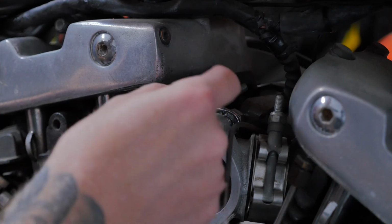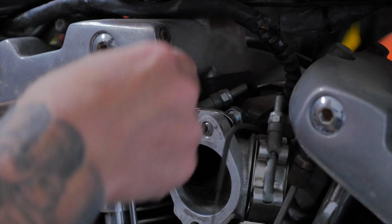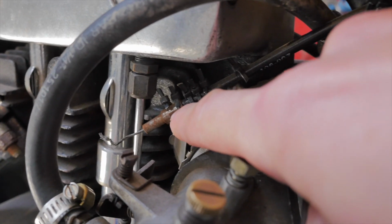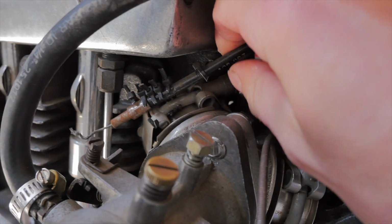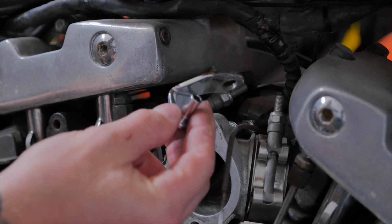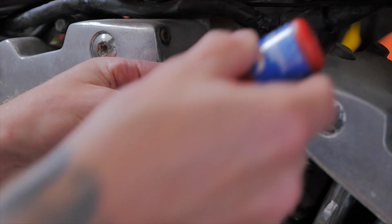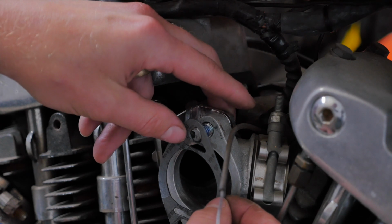Another thing that I had to purchase was this accelerator cable stay, as the previous owner had the accelerator cable zip tied to the mounts on the intake manifold. So this little chrome piece here cost me 40 bucks, as they're quite difficult to find on the internet. Just going to apply some Loctite to the thread. Now for the new gasket.